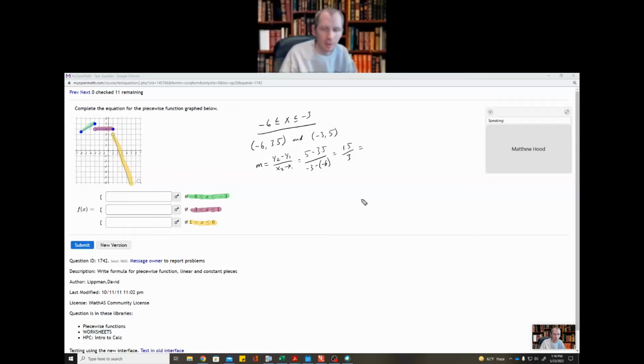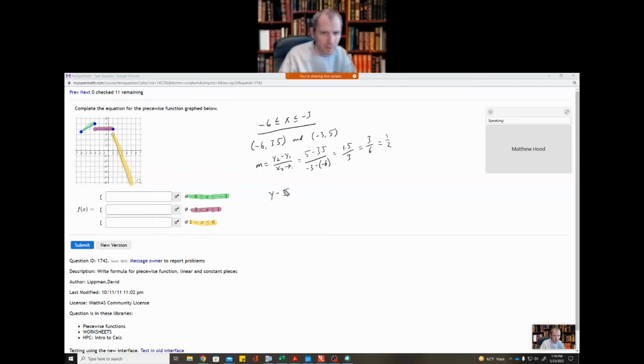There are different ways to do this. Once you get decimals, you could just divide this on your calculator and that'd be fine. I would look at this and say, I can get rid of my decimals by multiplying the top and bottom by 2, and then 3/6 is 1/2. But if you did that on your calculator and got 0.5, you'll be in the same spot. So there's our slope, and then I can pick either of the points. I'm going to pick the one that doesn't have the decimal in it.